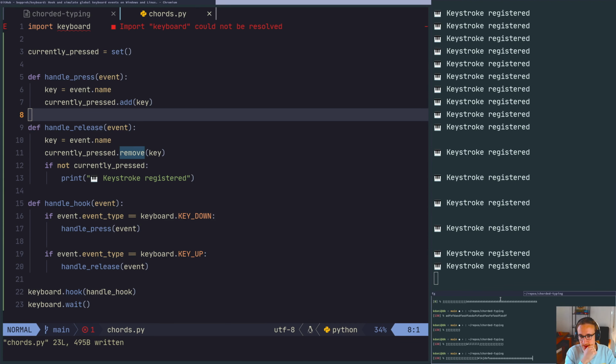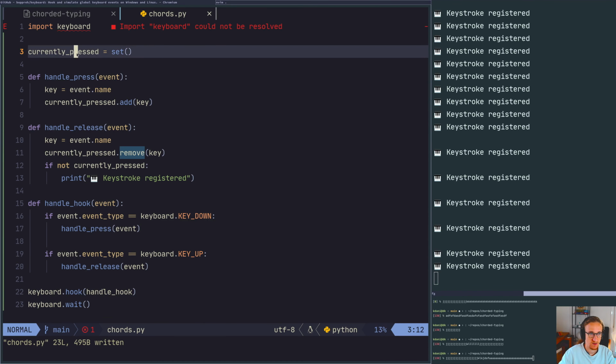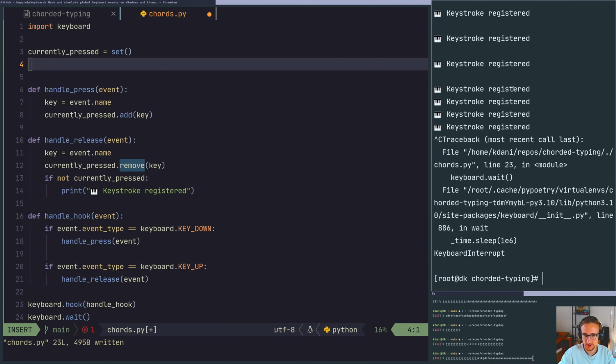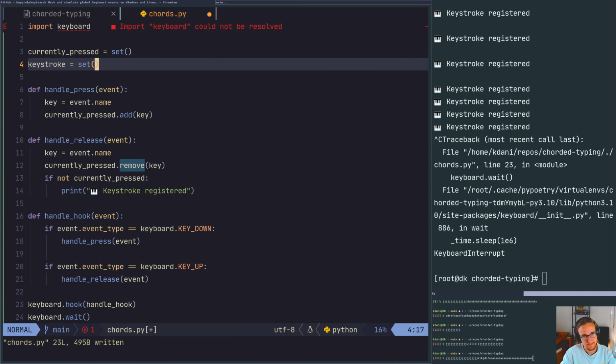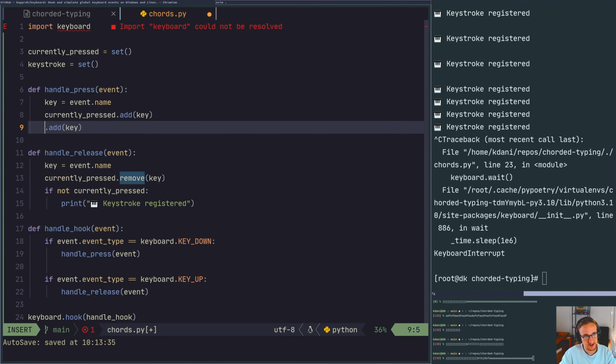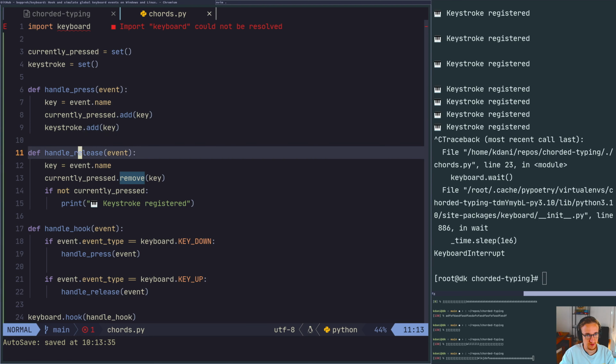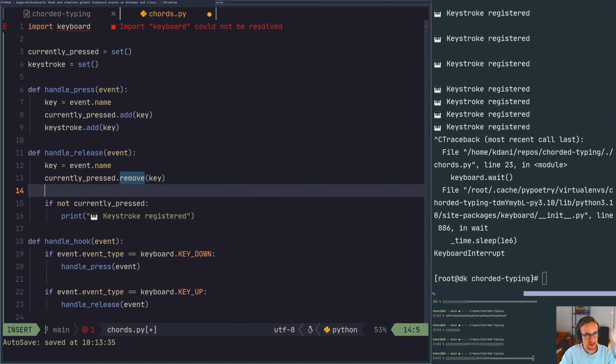So now, I want to put all the keys in this keystroke into a set, maybe. So basically, we add it to this, but we don't remove from here.